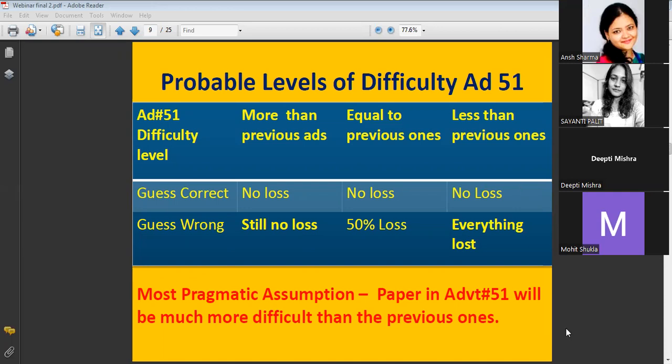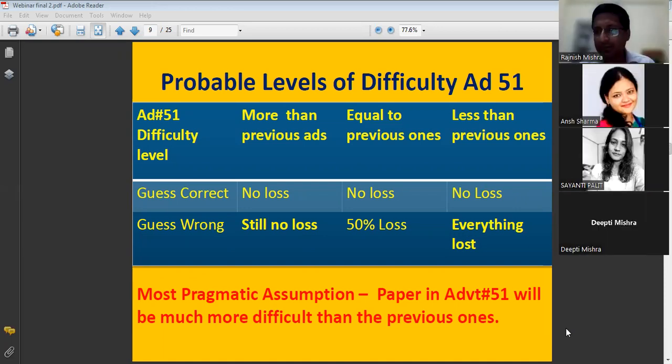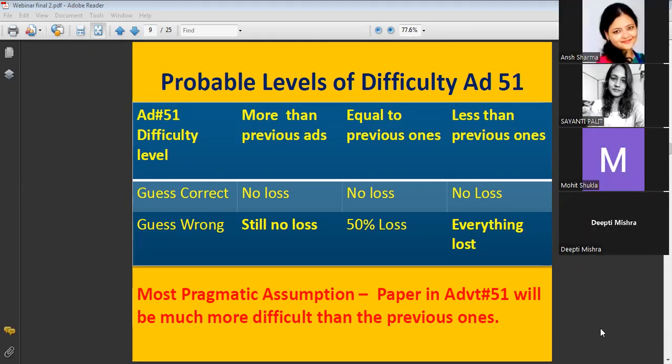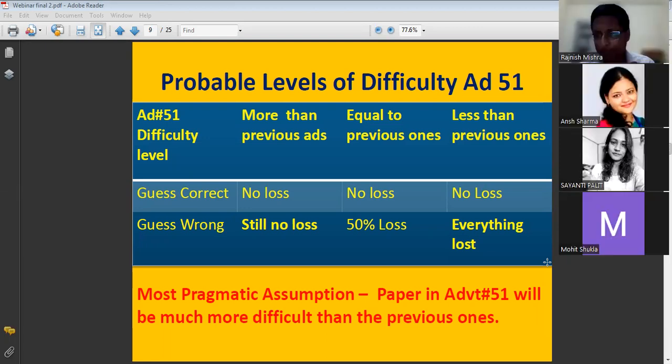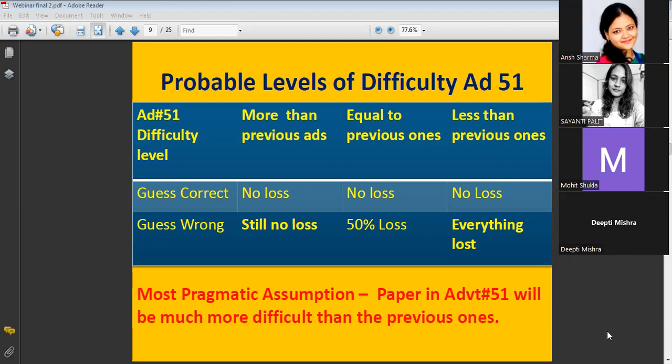And Mohit, what do you think? Mohit, are you there? Yes, sir. I think difficulty levels are really very high. Very high. Okay. I'm only going at a little bit high, but okay, you're going for very high. Well, it is very high, then it becomes much, much more difficult. Fine. Okay. And Deepti ma'am, what do you say? Sir, I agree with you. Then it becomes difficult. Okay, more difficult.